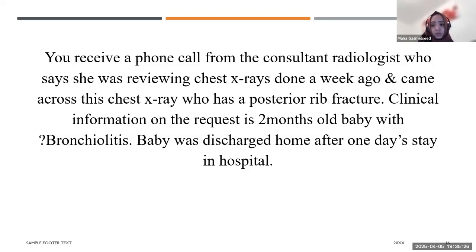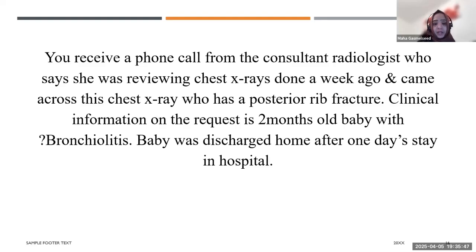What do I need to do to make the department safe? Do I need to call one of my colleagues to deal with this and bring the child for assessment? Do we have a safeguarding consultant in the hospital who can deal with the scenario while I'm carrying on with my clinical job? So think widely about the department.